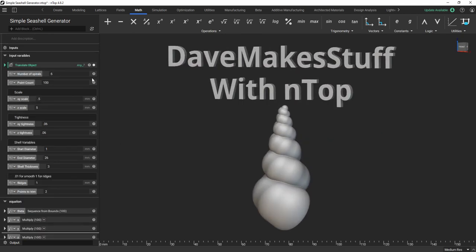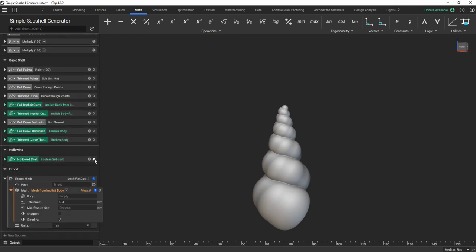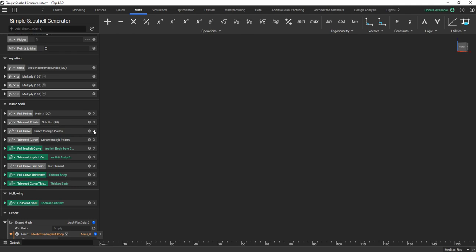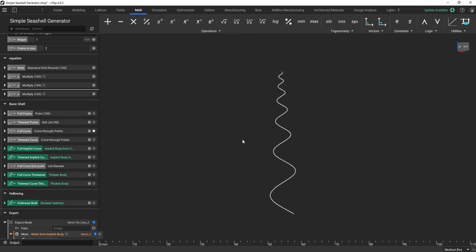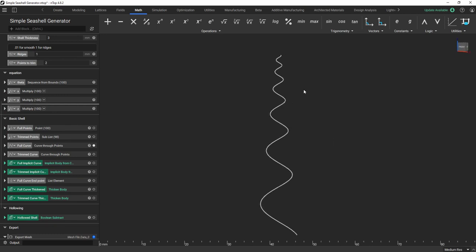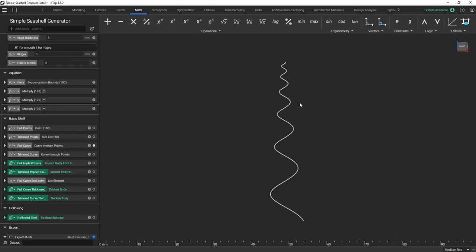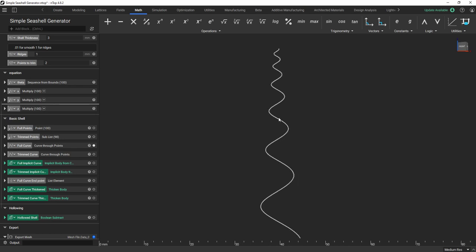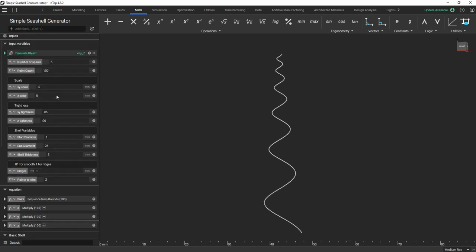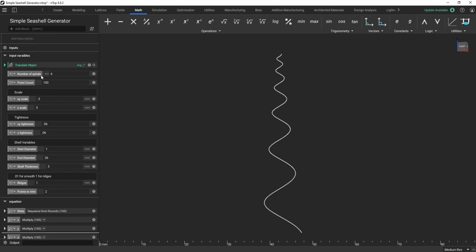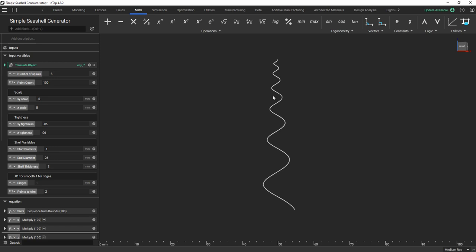Let's just hide the title here and hide that shell. I'm going to pull up this full curve because that's what I'll have on the screen while I'm going through the rest of the program. So you can see that this is a spiral. It's a logarithmic spiral, and one of the beautiful things about seashells is all of the dimensions are related to this logarithmic spiral. So it's a really fun one to play with. Then by putting it in this algorithm, in this block, you can iterate the different variables and make different seashell shapes. So let me just go through the input variables here first.